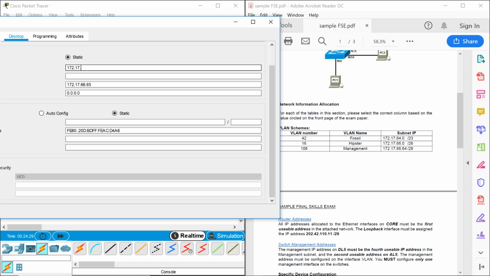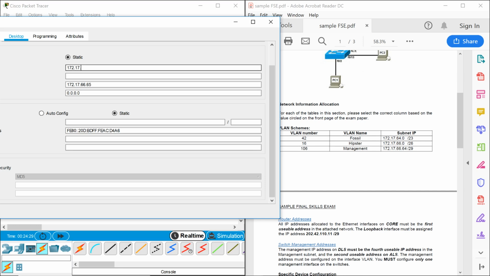Alright, so let's start with ALS. Actually, I can open it directly from here, but it is a good practice that you do it through terminal, so that your hands will know what to do next, right?